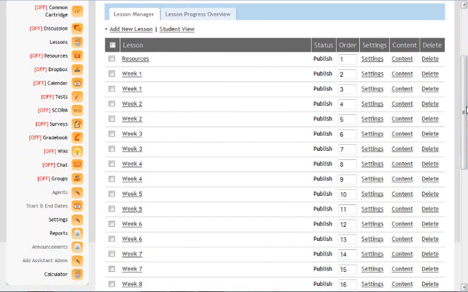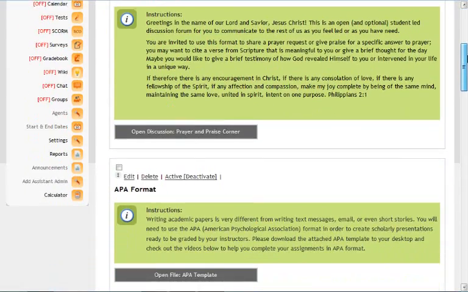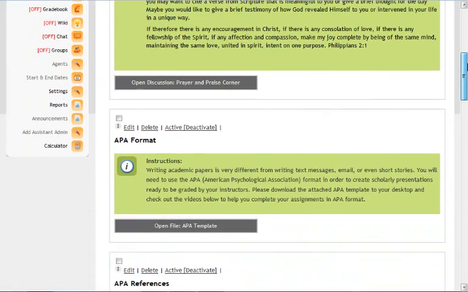Don't have 2 resources, but for the resources, you would want to go in and check and see if your specific class requires APA format. This is what this is. If you want to replace it with another format, all you really have to do is get the template. Like I have a template in here that they can open up and download to their desktop. You just click on Edit, and that would pop up there for you.